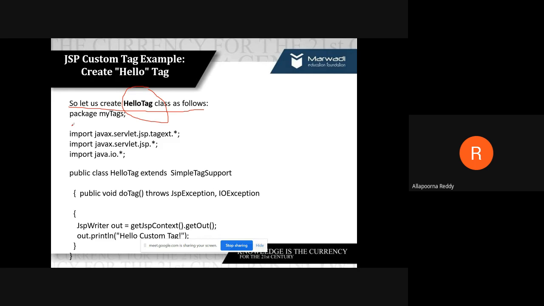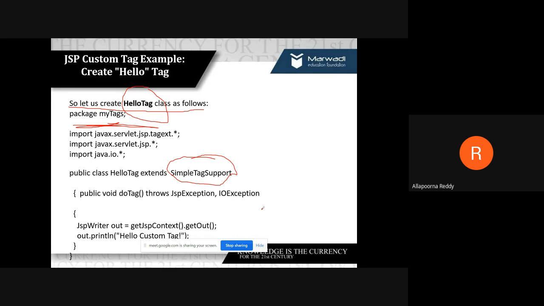And here I'm placing some package, where that package is created as our own tags. So package of what? package mytags. And as we are extending some class, what is the class name? SimpleTagSupport; the extension should always be done.